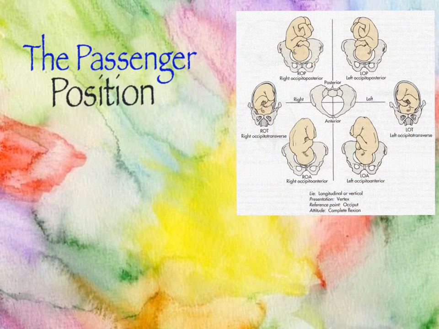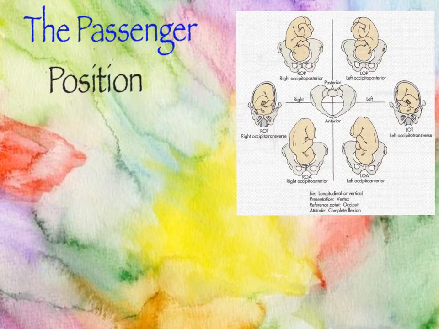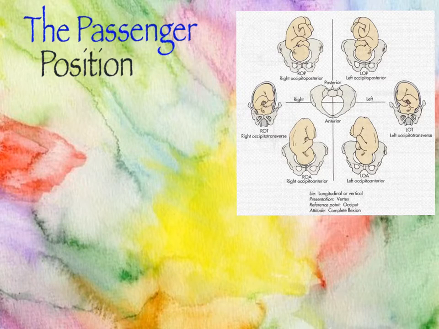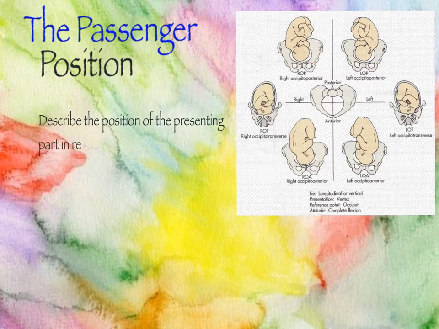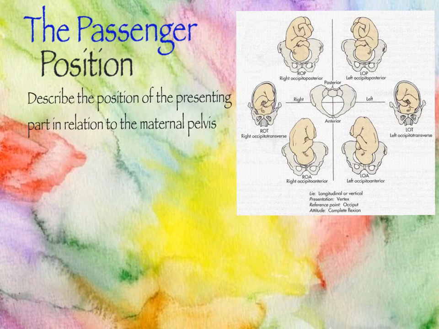So the next concept we want to talk about in relationship to the passenger is the position of the presenting part. When we talk about position, there's a 3-letter notation system that is used to describe that. What we are describing is the position of the presenting part in relation to the maternal pelvis. I'll give you a minute, you can take that note. And that's what we're attempting to do with this 3-letter system.